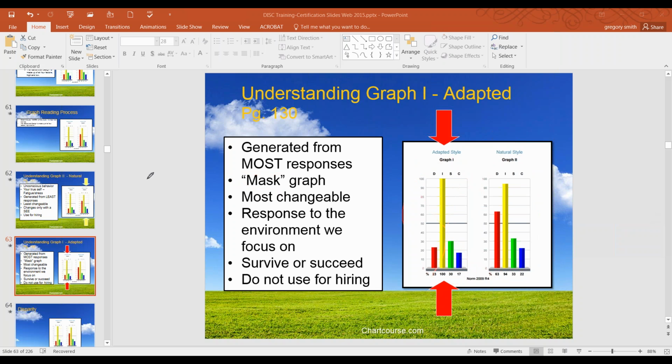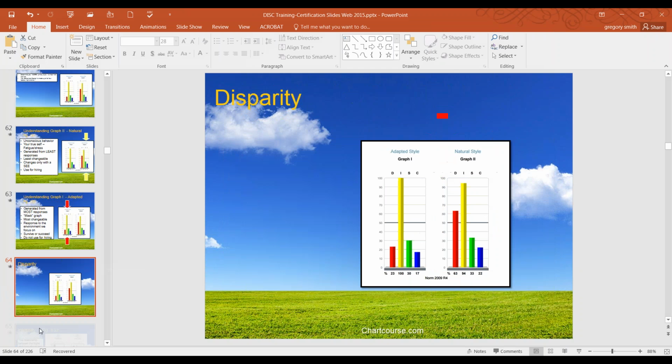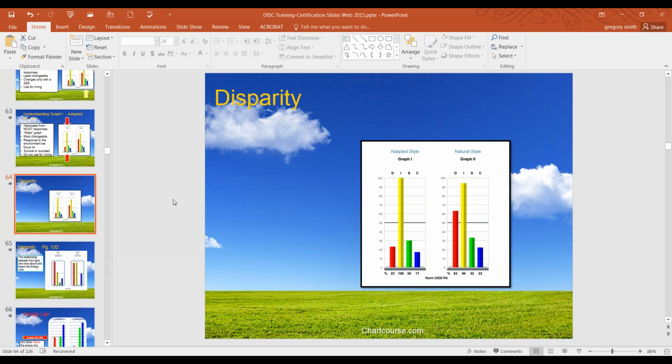That's a lot of information, and I just want to make sure I cover everything in this segment. We talk about disparity, and when I said it's like 35 points, you see this person's D drop way down here. It's over 35 points. That might show you they feel the work environment doesn't require someone to be as task oriented, and their I goes up. I guess that just means they're going to be the cheerleaders for that organization, because that's the only behavior that's coming out.